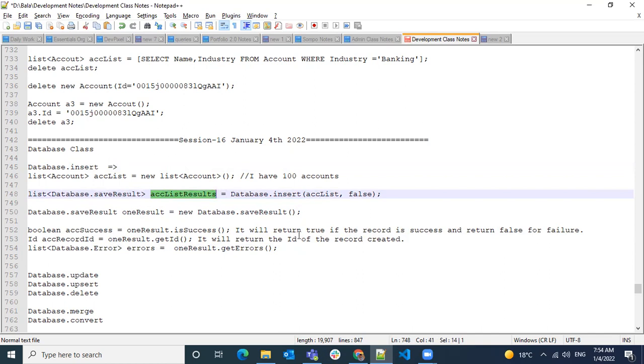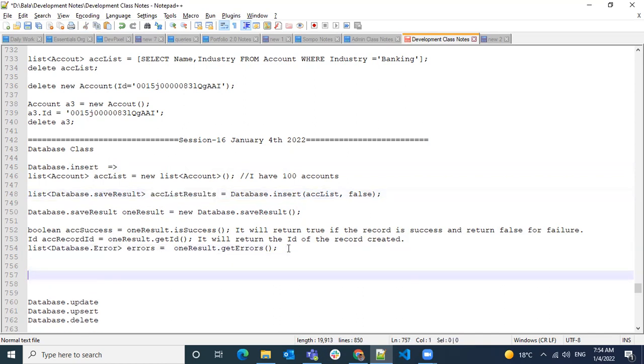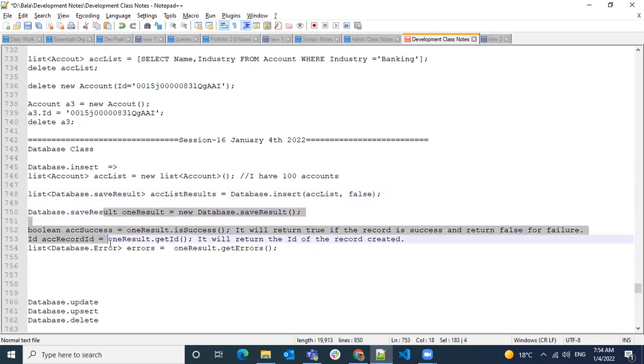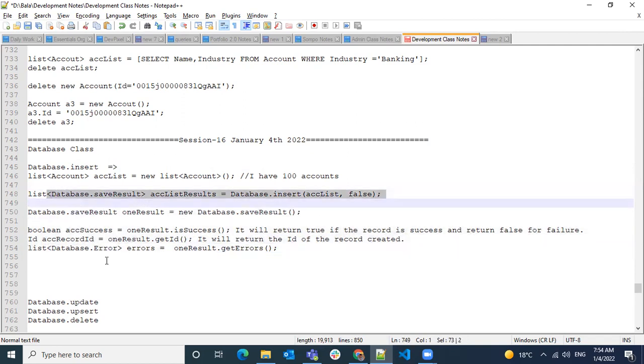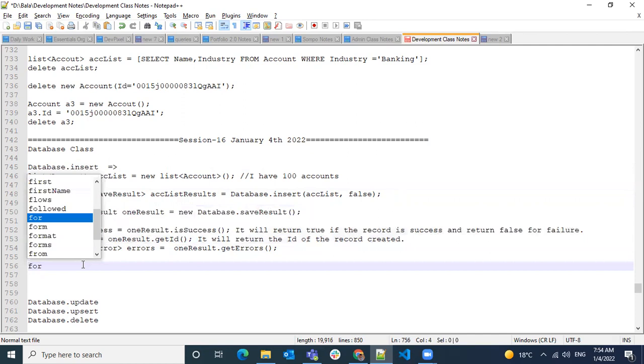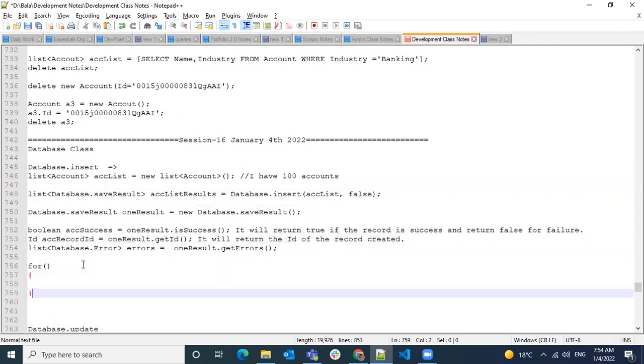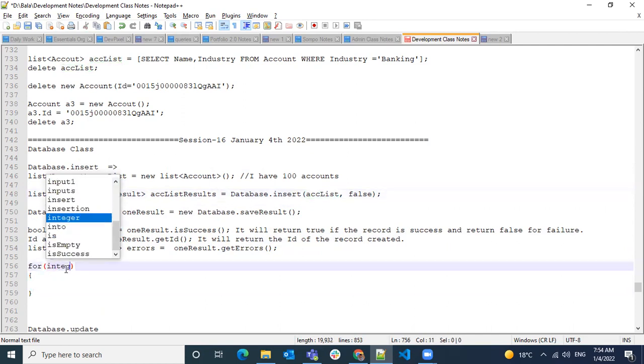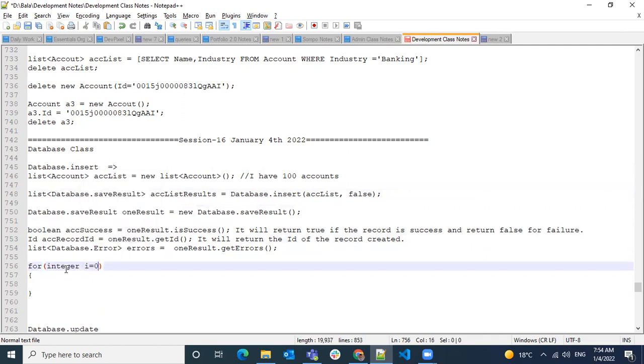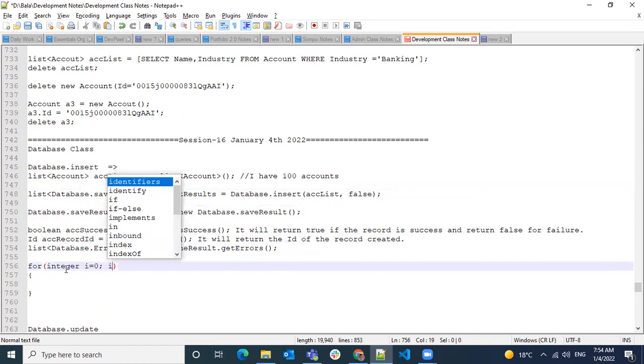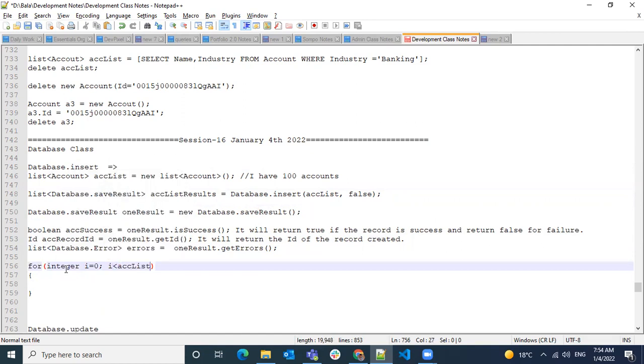Let's say you have this operation. I explained here about a single value, but actually what we get is a list, right? So first of all, we need to initiate the for loop on this account list with integer i = 0, i < accountList.size(), i++.